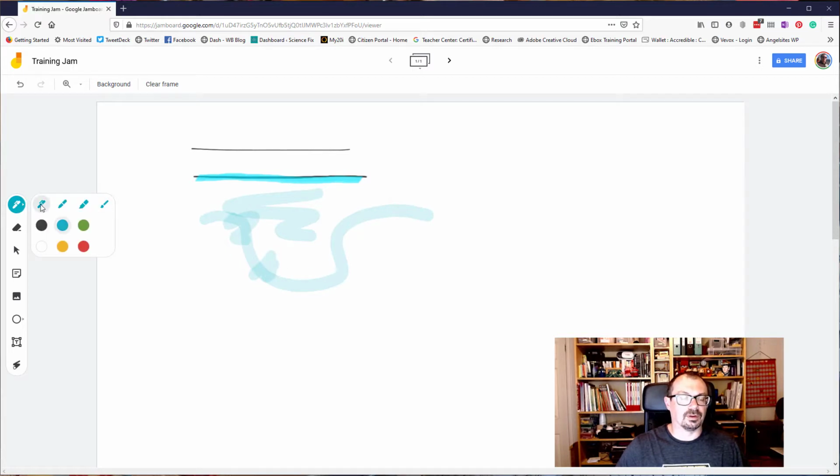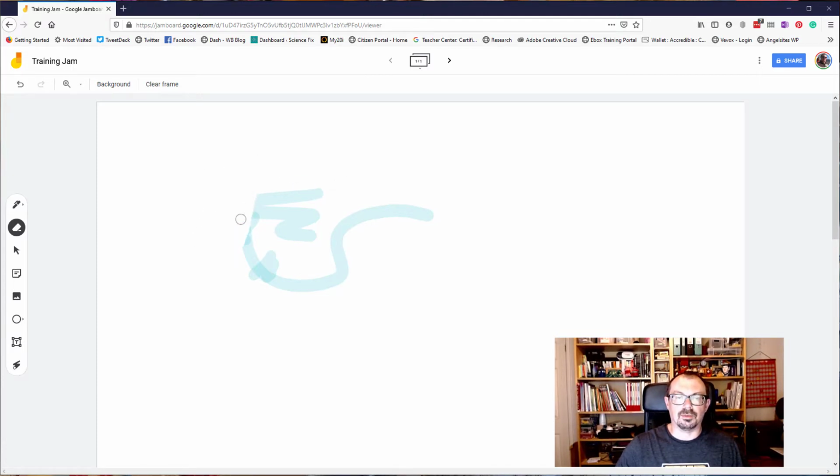I'll go back to the regular pen here, and you get a choice of 6 colours. There's not a massive amount of colours, but that should be enough for simple annotations and writing on the board and diagrams and so on. Below that is the eraser. As you'd expect, click and drag to rub things out. I'm just using my mouse. Obviously if I was on the interactive whiteboard I could be touching the screen. On an iPad or an Android tablet I could be using my finger as well if I want to.